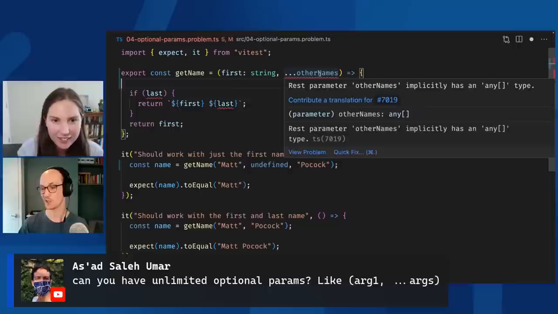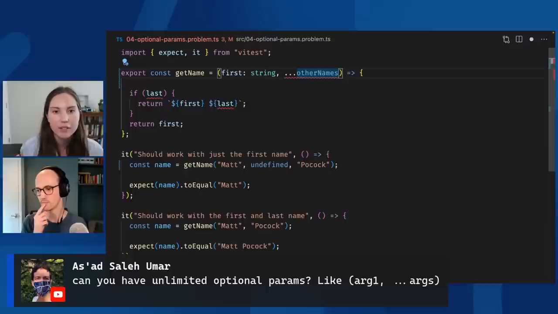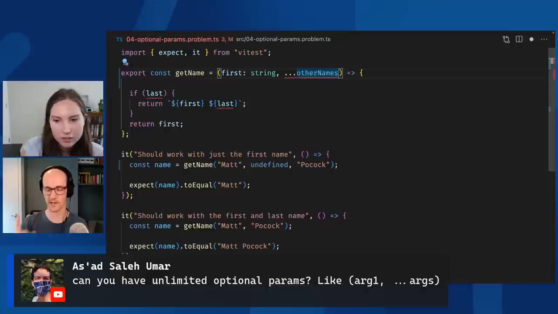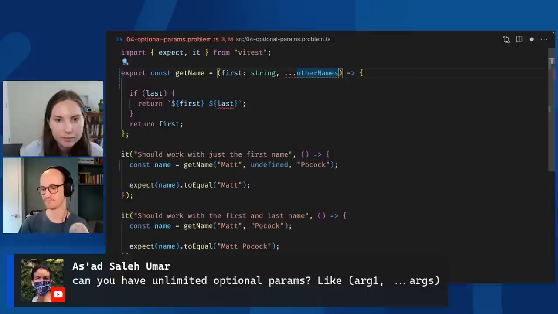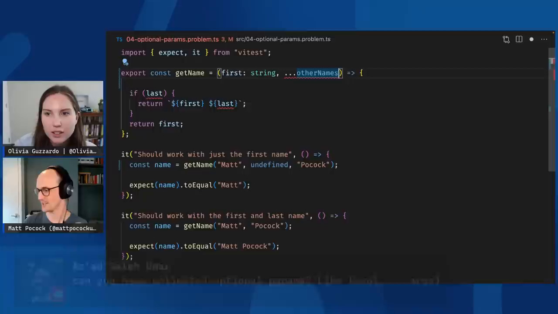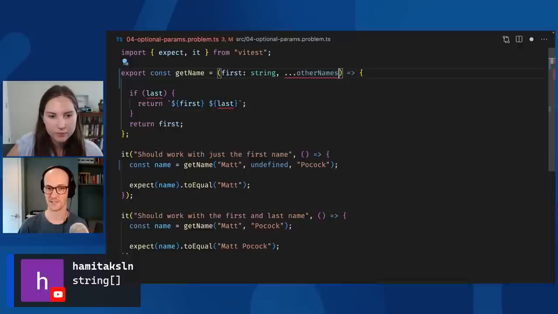It's not just going to infer that because the first parameter was a string, this is just a bunch of strings. No, it's strict. You need to tell it everything. You need to be really explicit. And so we will get to this. In fact, I'm going to leave this as a mystery now. You can do this as an array, but we'll get to the array syntax later. Someone just said it in the chat: Hamitaxin has got it. Say string array. So this is now an array of strings.